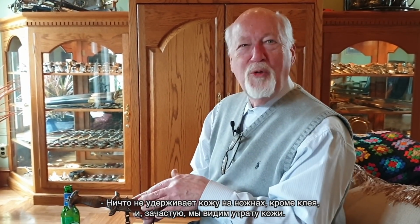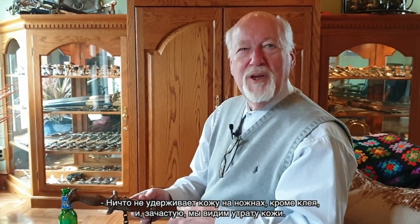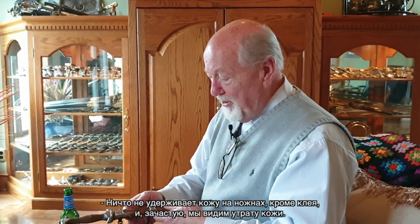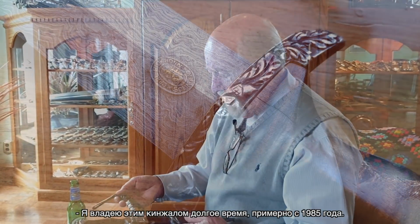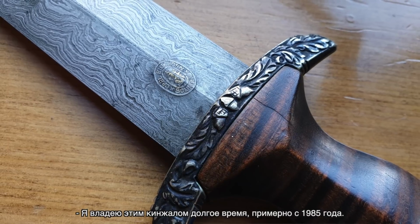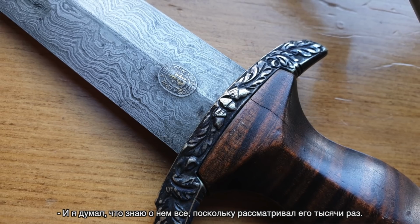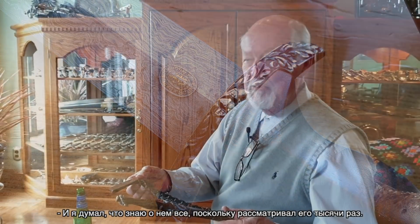And it dried out, so many times leather will be off of these kinds of daggers, and the same is true of Hitler Youth Leader daggers. There's nothing to hold the leather on there except glue, and often we'll see them where the leather's gone. But I've had this dagger for a long time, since about 1985, and I thought I knew everything about it, because I've seen it thousands of times.